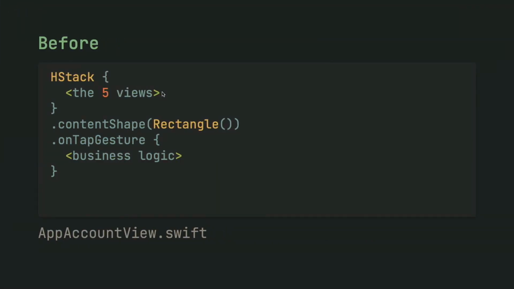So this is what the code looked like at a high level. You can see there's a content shape with a tap gesture recognizer attached to it. And what this does is it lets you tap anywhere. Any user interfacing with the app would be able to tap anywhere on the area of the H stack to trigger this tap gesture. But SwiftUI will create as many accessibility elements as it can from the H stack, and it won't do anything to unify them in this sense. It will add the tap gesture recognizer to all of them and make them all interactive.